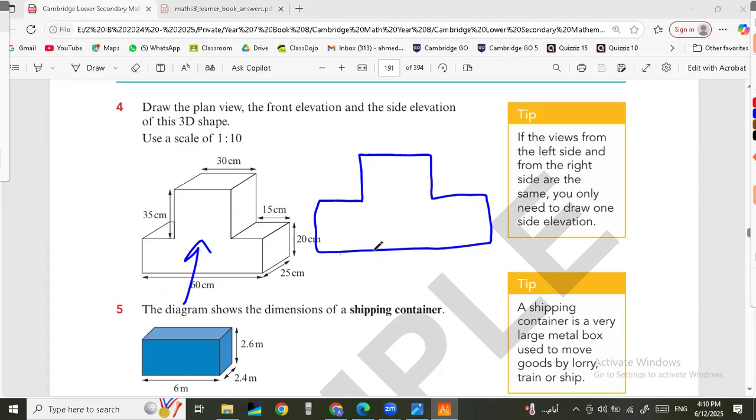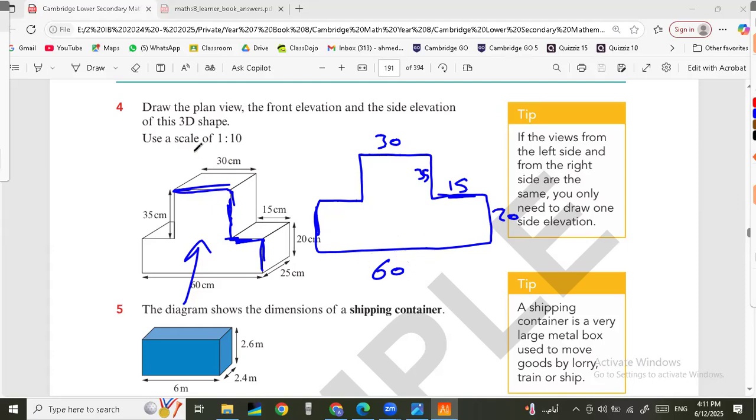Okay, so here, this one we agreed is 60. And this side over here is what? Yes, it's 20. And this side over here is what? Yes, it's 15. And what about this one? It's actually 35. And this side over here is what? It's actually 30. And this is the same as that, and this is the same as that, and this is the same as that. But will it be 60?